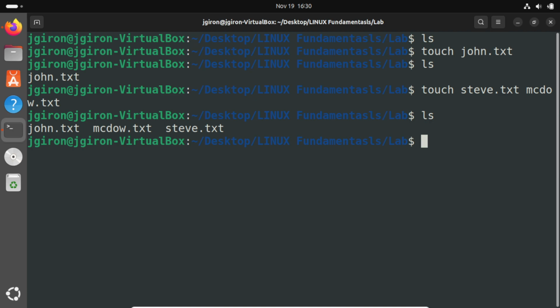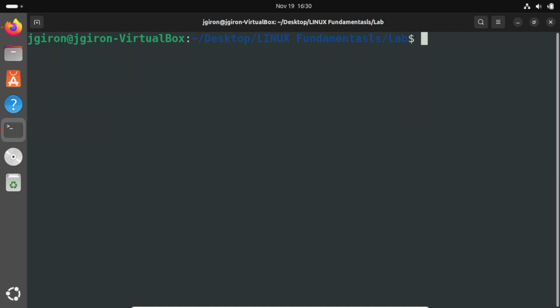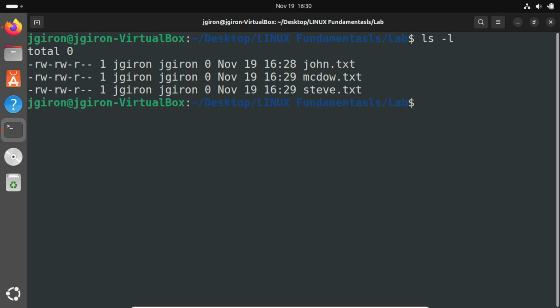So to test this, we're gonna do something. I'm gonna clear my screen, and this time I'm gonna list all the files that I have created again using ls with the flag -l. So this ls -l option shows more details, including the last modified time of each file, which is right here. This is the time they were actually created, or in other words, modified.